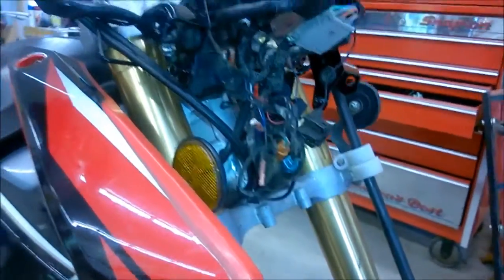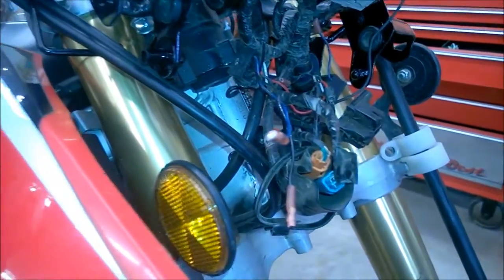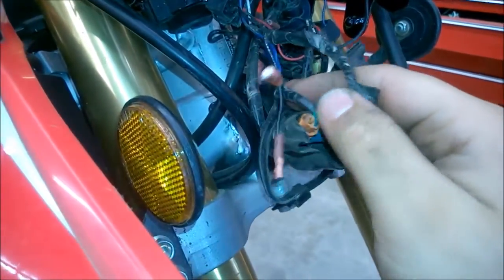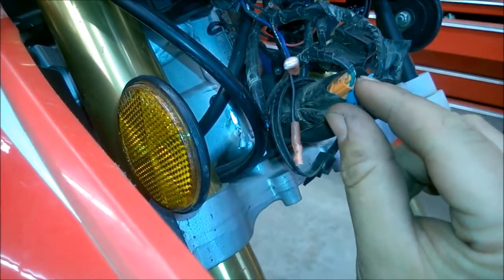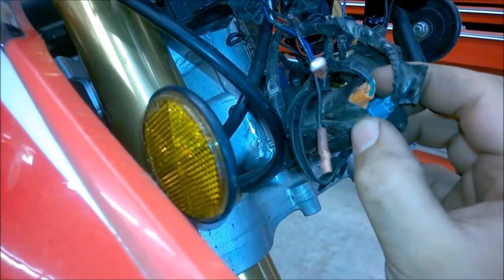Okay, so I'm doing a little video on the DRC headlight or turn signal install. First off, I'm going to show you this. Now these are your factory plugs for your turn signals. The orange is left and blue is right turn signal.